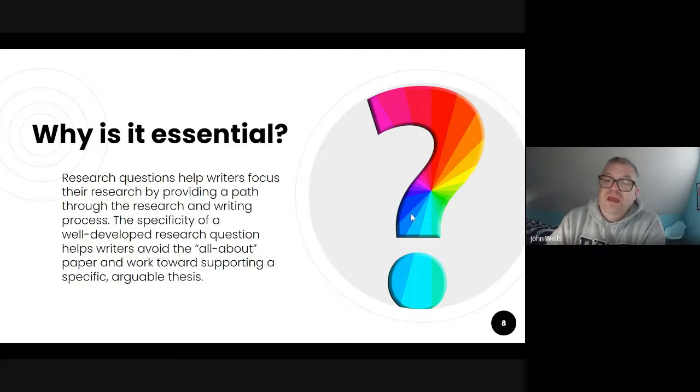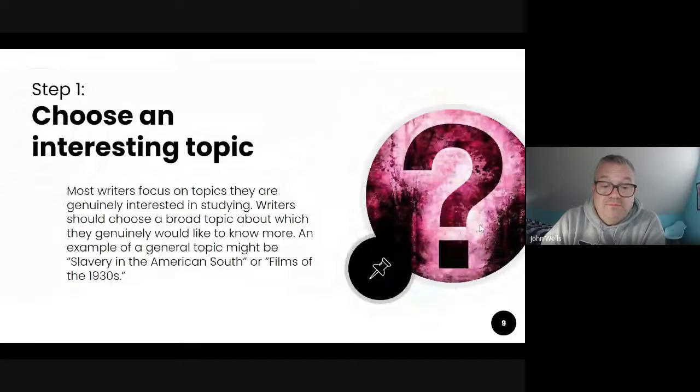So, in other words, it's really essential because it puts you on the right path. It gives you a way or a method to do things. And it really helps you create a paper, helps you gather information to write a paper that is worth reading. Okay, that is worth reading. That is something that people can get something out of.